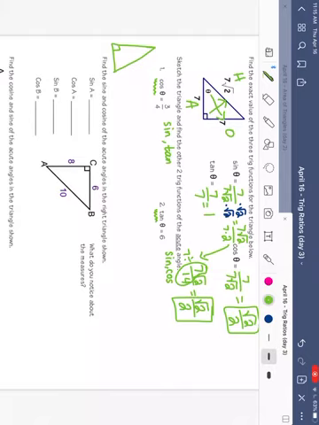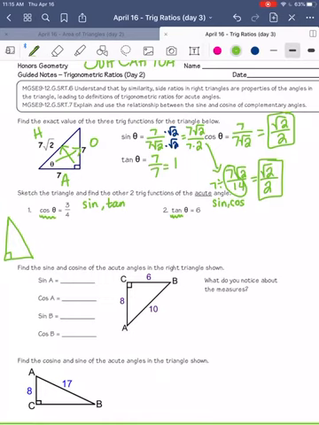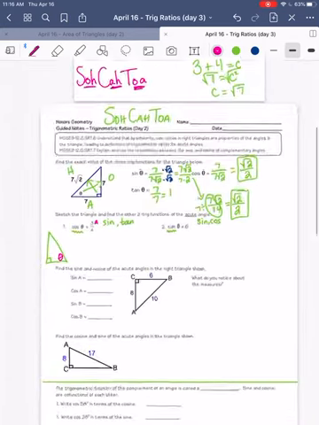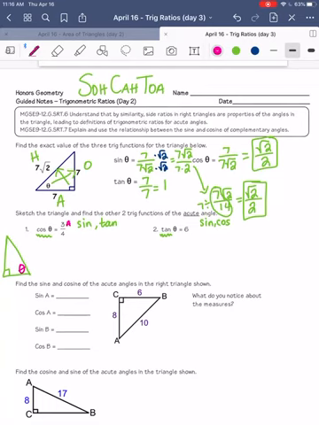Okay, so let's draw this triangle. So cosine, all right, so here's where you have freedom to put theta here, or you could put it there, either one. You know me, creature of habit, I tend to always put it in the bottom. All right, so the 3 and the 4 are going to go in certain places. We have to know where to put them. So cosine is adjacent over hypotenuse.